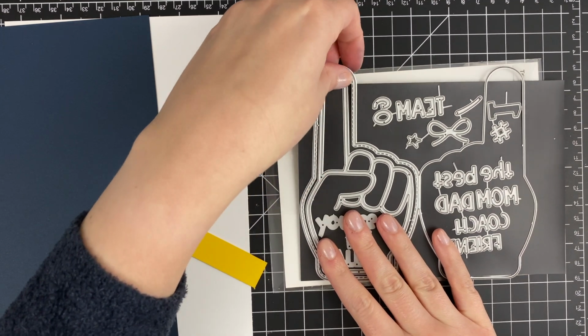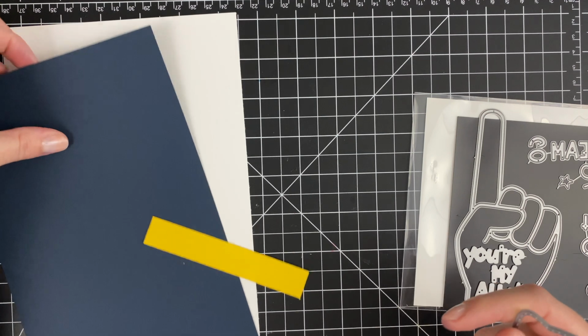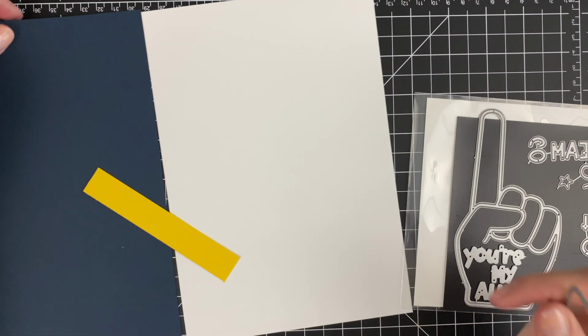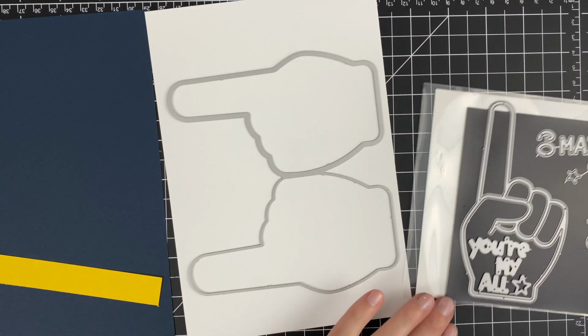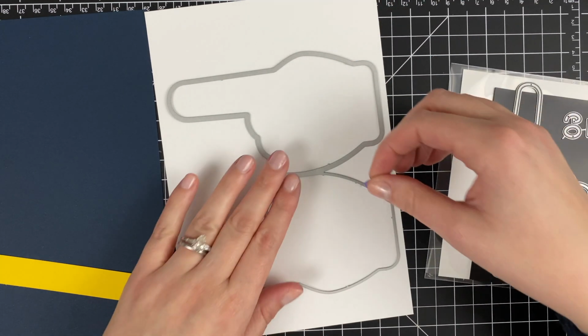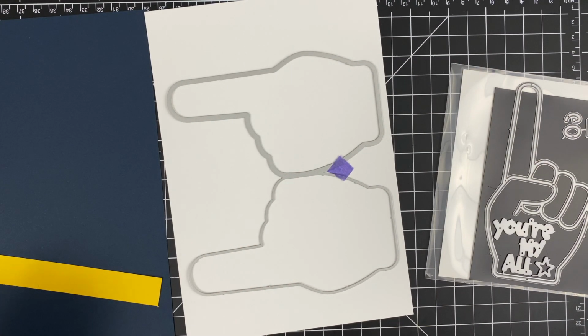So it's a really short video today. These are really simple cards. I'm just going to be using that large die which cuts out the shape of the card. I think it's really fun to do shape cards. It's not something that you see all the time, and it just makes it extra fun for the recipient to get in the mail. I'm going to run these through my Gemini Junior die cut machine, and I'm just using some purple tape to adhere these down.